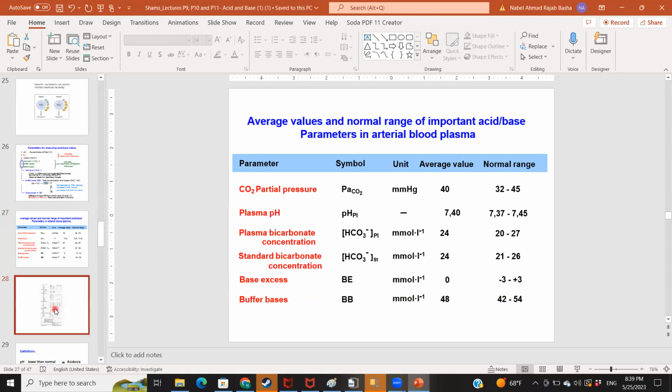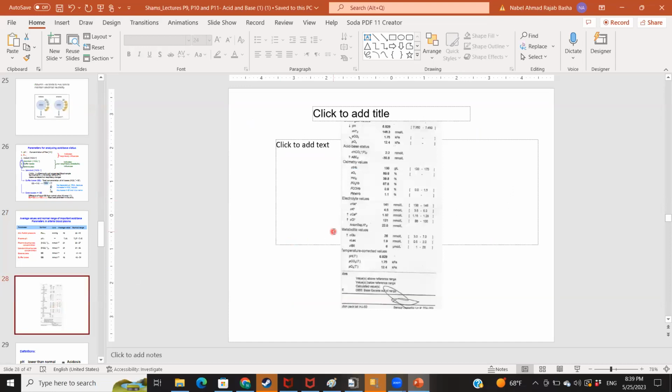Let me give you an example to make it easier for you. Now, this is a real venous blood gas drawn from a patient to assess his acid-base status. This is a patient with a condition known as diabetic ketoacidosis. And as you can see, his pH is low. This patient is in severe acidosis. He's 6.8. This is a medical emergency. And I don't know if you can see, but here is the bicarbonate. It's only 2.2.